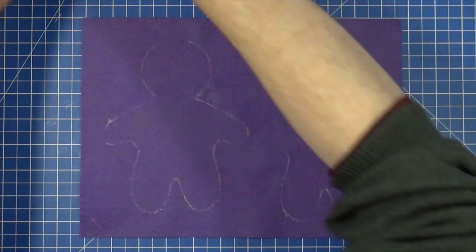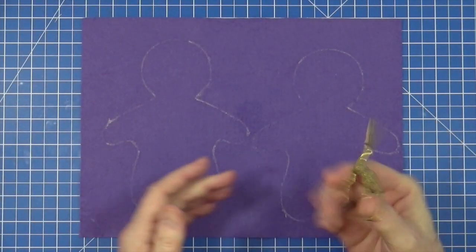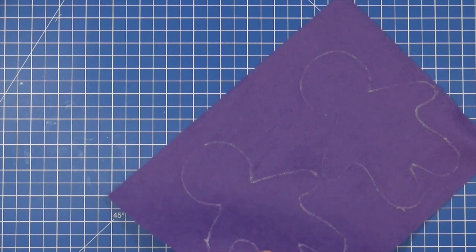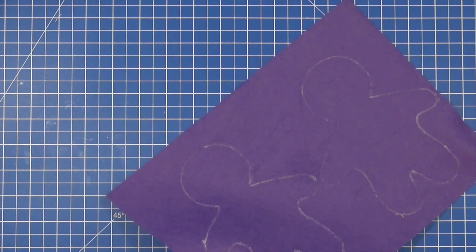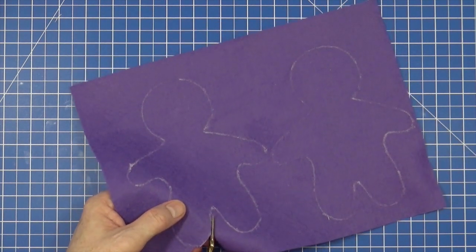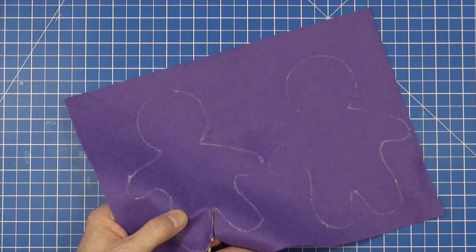Now all I'm going to do is, using a small pair of scissors, I've got some embroidery scissors here, I'm just going to go around and cut just on the edge. Follow that template all the way around and cut the bits out.